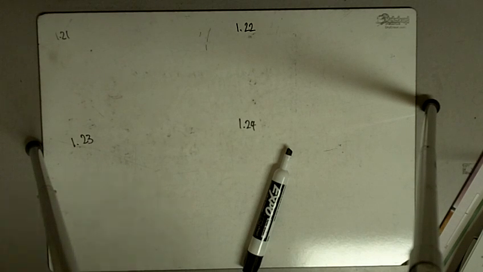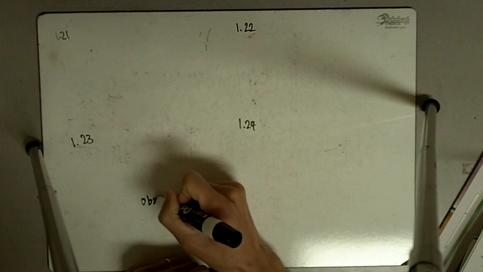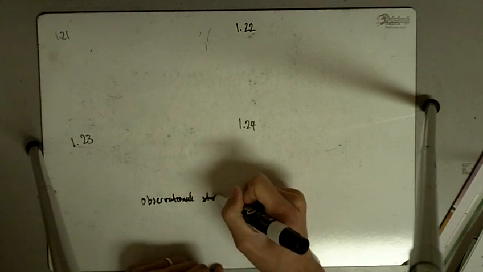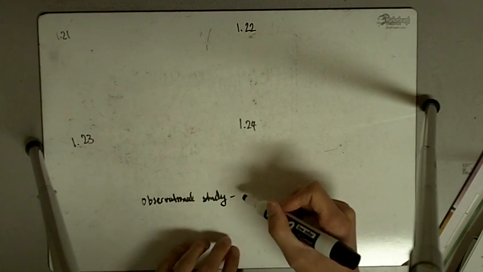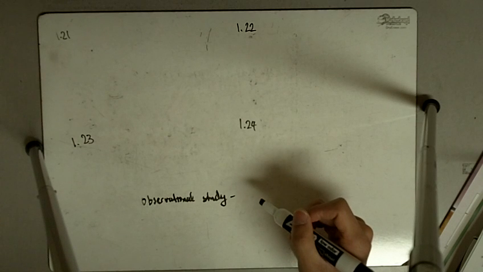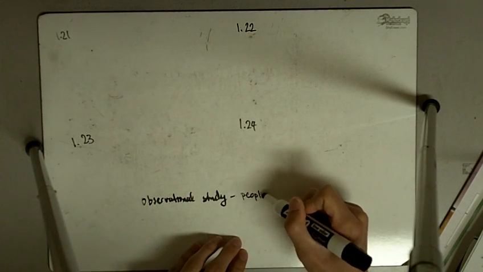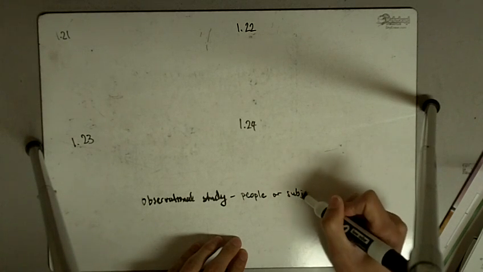Okay, for these next 4 problems, we're asked to identify whether the study is an observational study or a controlled experiment. Now remember, in an observational study, what you are doing is observing. The people studied choose what to do. They are not told what to do. The subjects being studied get to choose what they do.